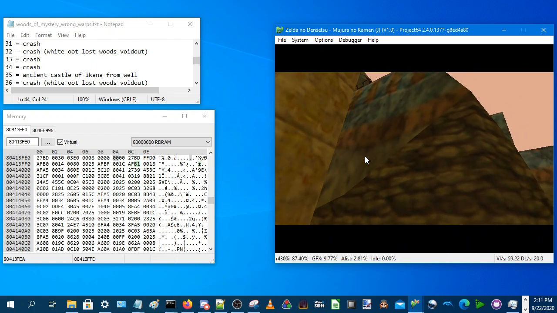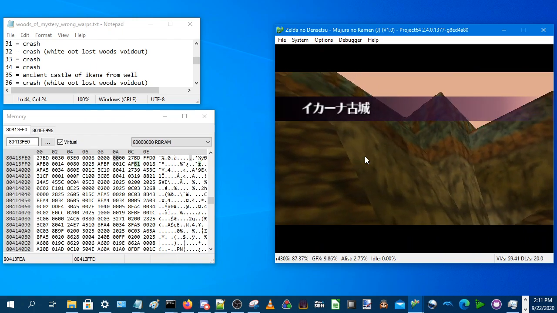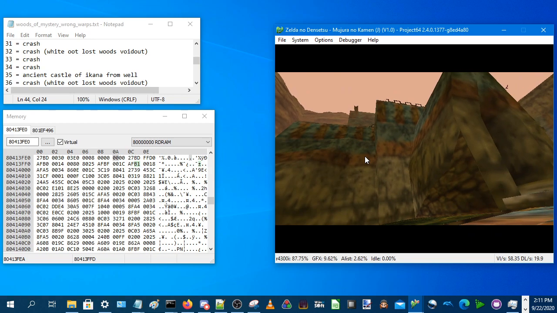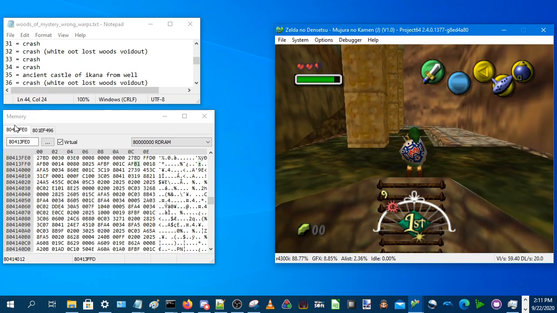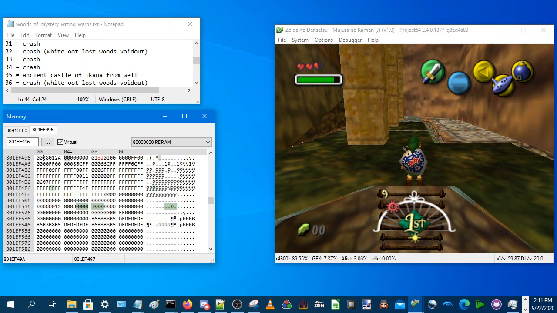There's actually a lot of warps to this exact warp, Ancient Castle of Ikana from Well, in this list of warps that I found. So that's definitely interesting.